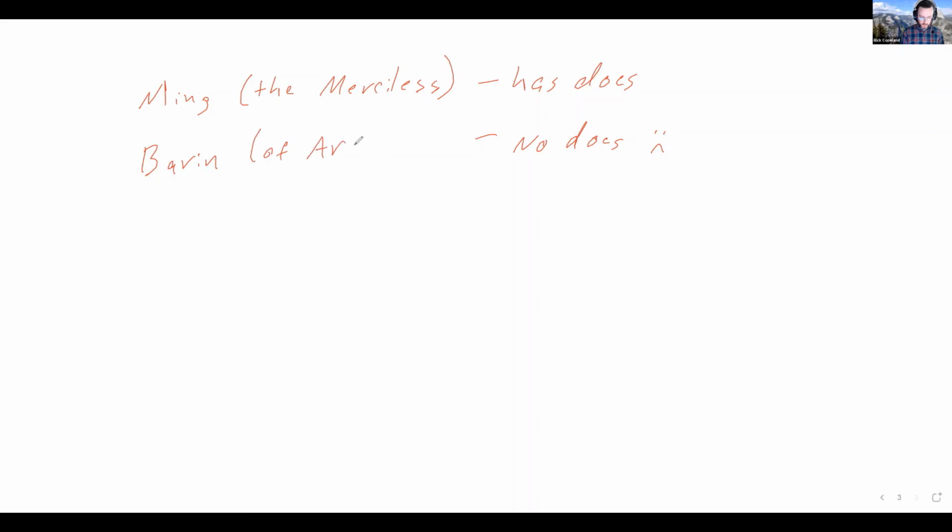So back when I worked at SourceForge, I wrote this thing called Ming. And that has docs. Okay. Baron, no docs. So that's the downside of using Baron. But there are basically some design decisions that I made in Ming. I didn't like them as much. And so I rewrote an object document mapper, called it Baron, because of course, Prince Baron of Arborea took over the leadership of the planet Mongo once Ming was killed.